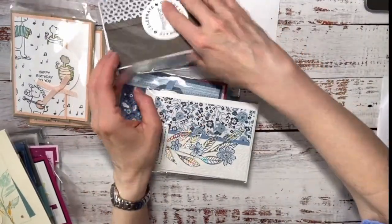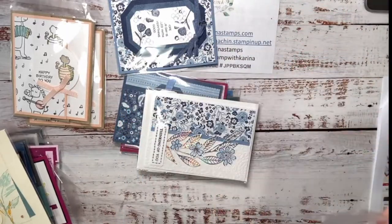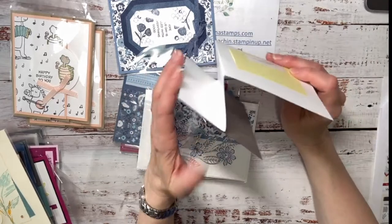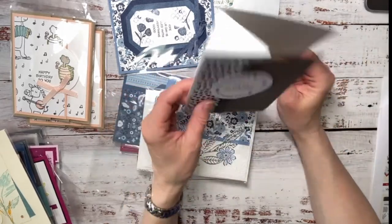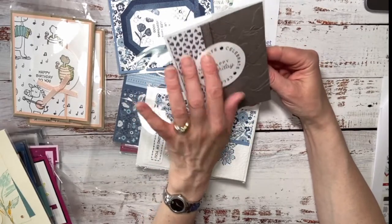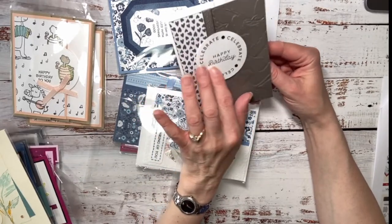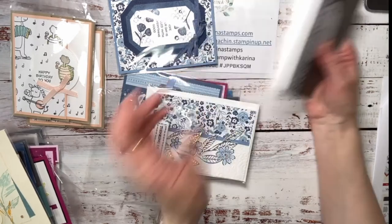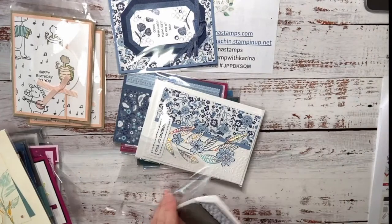And then what's this one? This is by Holly Sutton. Oh yeah, so I like this. This is just like a Z-fold card, but I like how she put the whole panel on here, and this uses one of my favorites right now. Is it Simply Saying or something? It's got a circle punch and it's got a set of dies. Can't tell you what the name is right now. No clue.